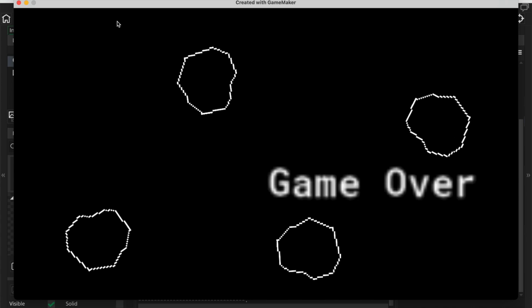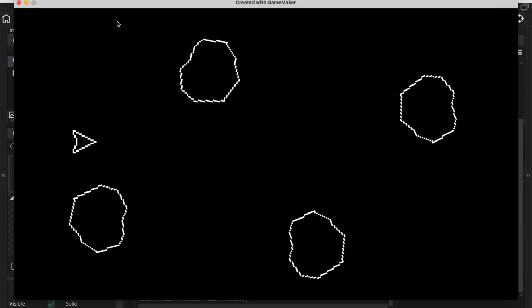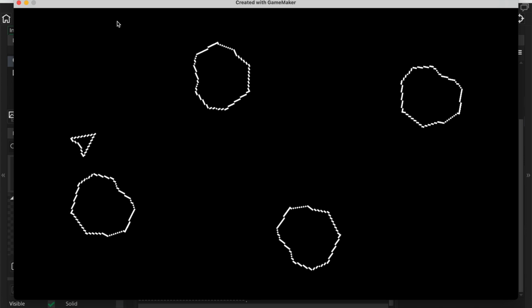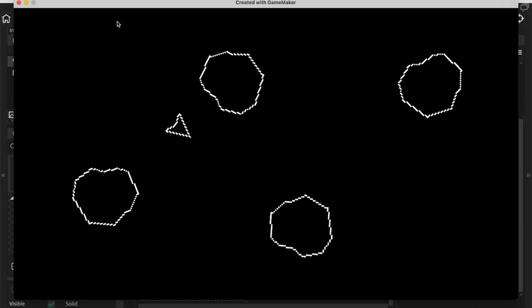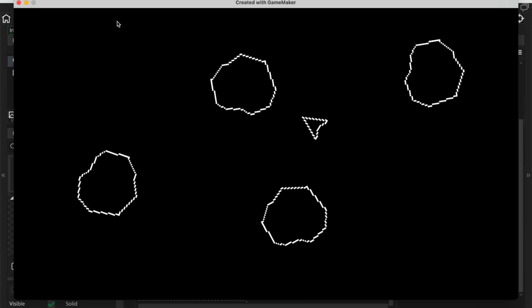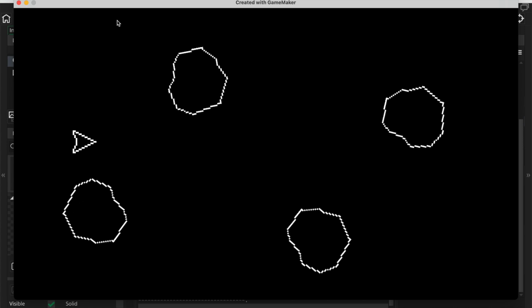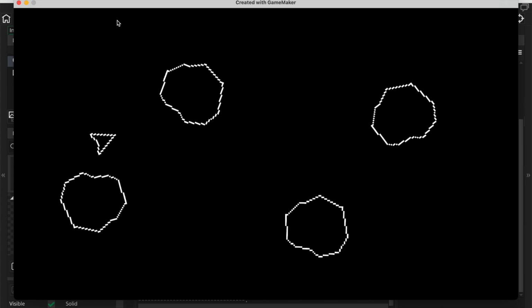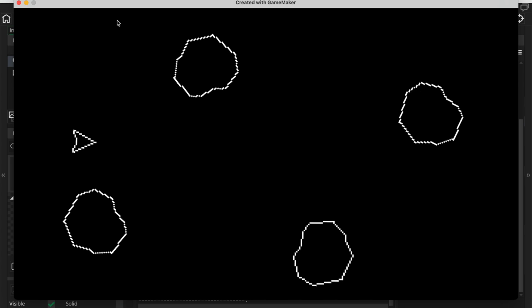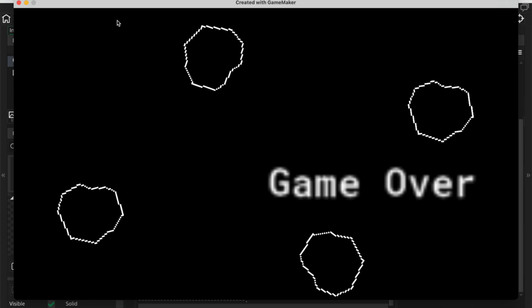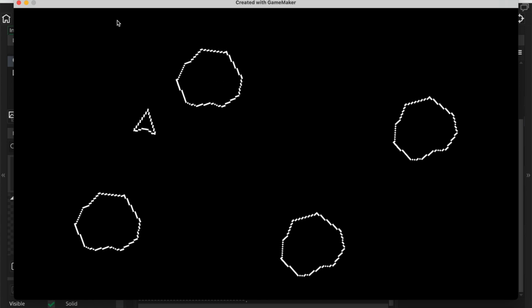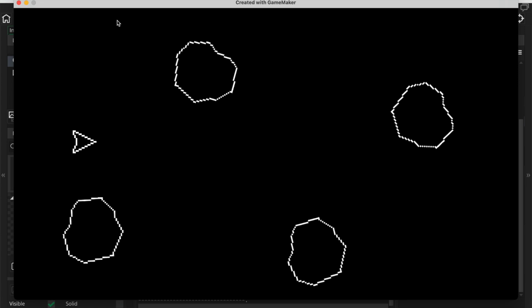So let's see what happens. That looks terrible. That looks abysmal. Wait, let's see. Oh, why is this so blurry? Why is mine not showing up? What's the scale that goes again? 7.